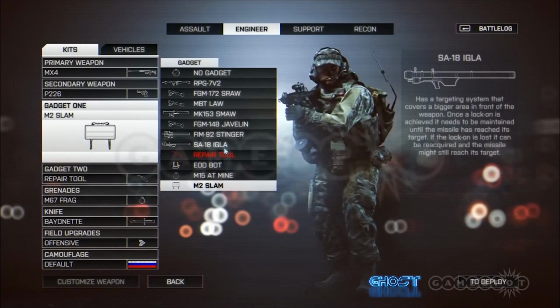And finally, we have what seems to be a new mine, the M2 SLAM, and the description reads, placed on any surface where it will wait for an enemy vehicle to pass by in front of it. When triggered, it will detonate with devastating force, stopping most vehicles in their tracks. Now, as we know, they've changed the way that vehicle disables work in Battlefield 4, so I'm going to go ahead and guess that rather than just doing damage to a vehicle, the SLAM mine is designed to actually disable vehicles.